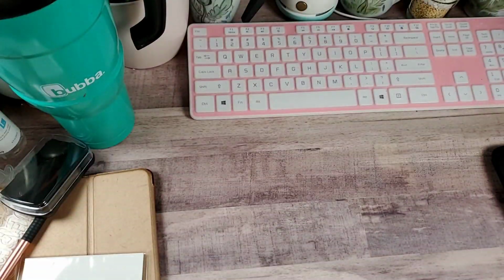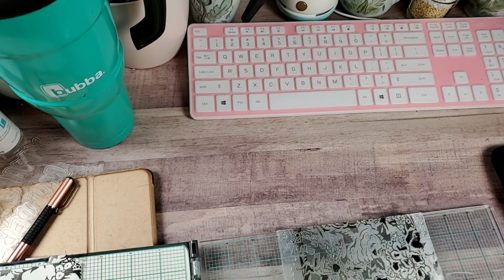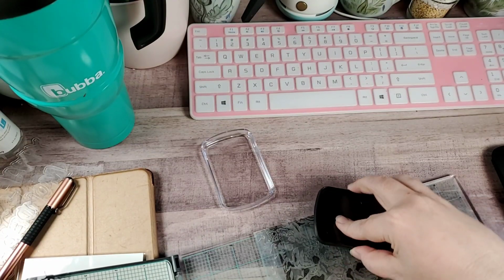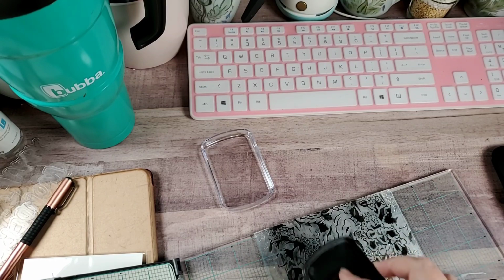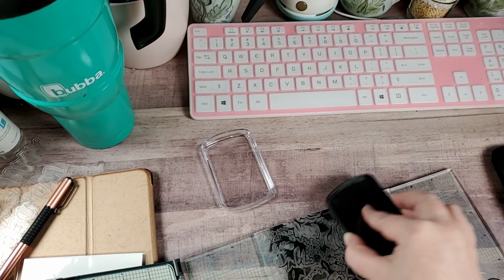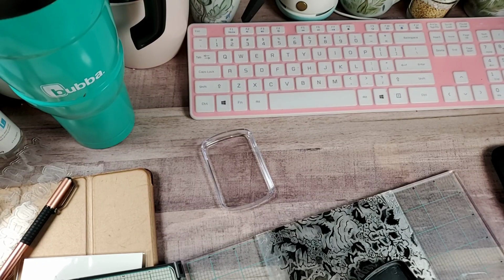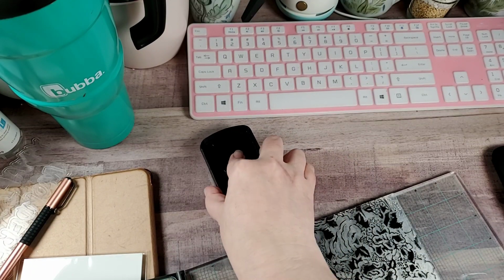So we're going to ink up the plate again. And some of y'all might think this is a lot of work, and it is, but if you're going for a certain look, if you're wanting to do customized invitations, a certain color scheme, and you have the party set or invitation set, then this comes in handy. You're not having to order them. There we go. Close that up again.